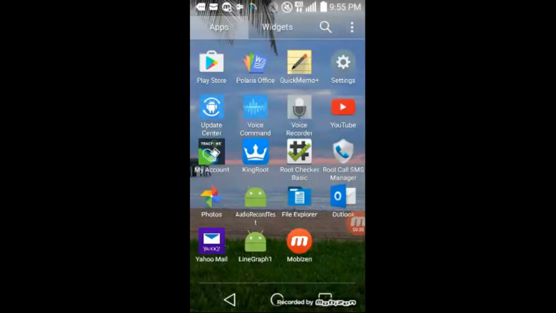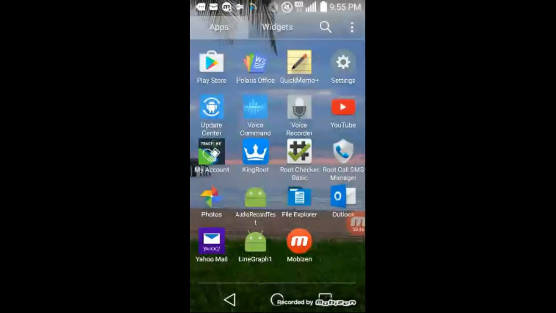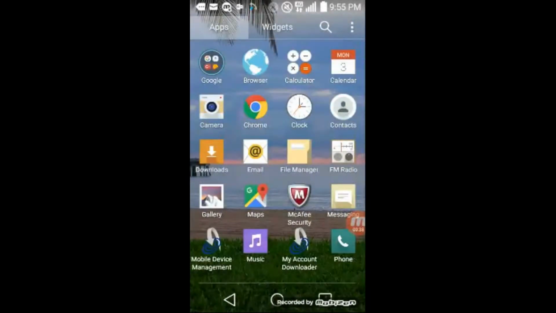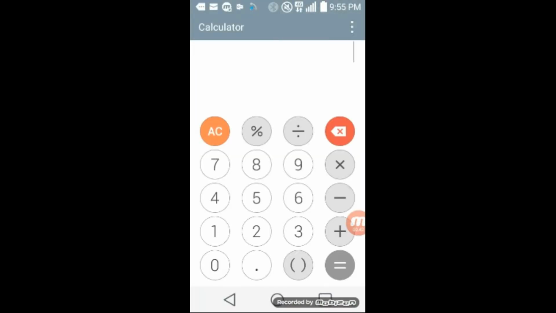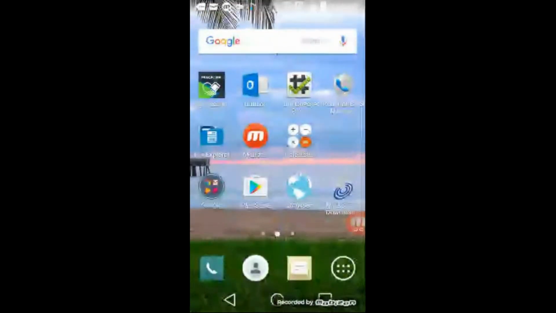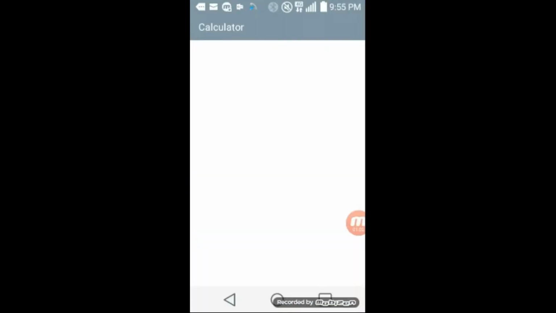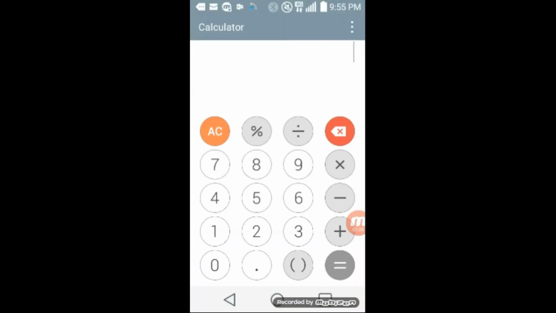And here's your apps, and we'll look through these, and let's say we want to put one of these on the front page, like calculator. So let's click on calculator. Let's click and hold it down, and so if you click on it shortly, it'll open up the program, but if you click and hold it down, it will bring up an icon to the front page. And so now we have a calculator icon on the front page, so we can just click on it and it'll open up our little calculator thing, and we can add and multiply or whatever.